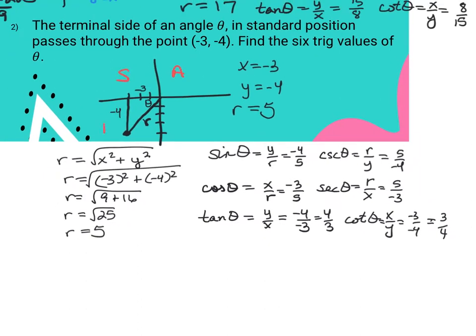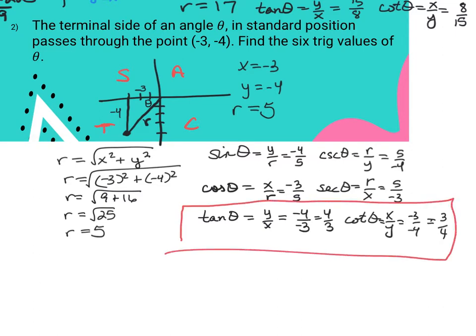All students take calculus. We're in quadrant 3. The T stands for tangent. The only ones that should be positive in quadrant 3 are tangent and its reciprocal, which is what I found it to be. The other 4 are all negative fractions. All of these, if you would rather have just written the negative sign in front, it means the same thing. Just remember, if your numerator and your denominator are negative numbers, it simplifies to a positive fraction.